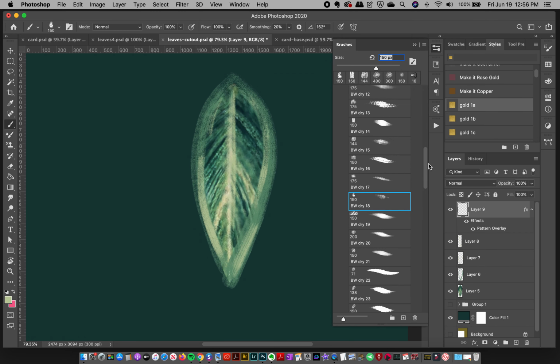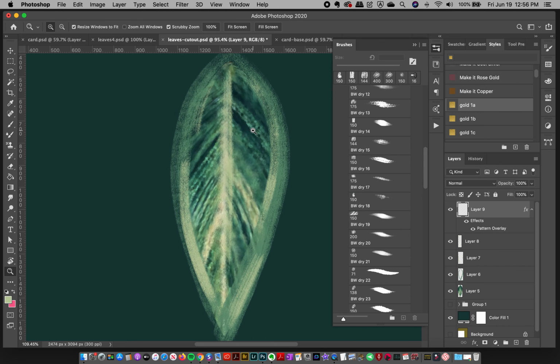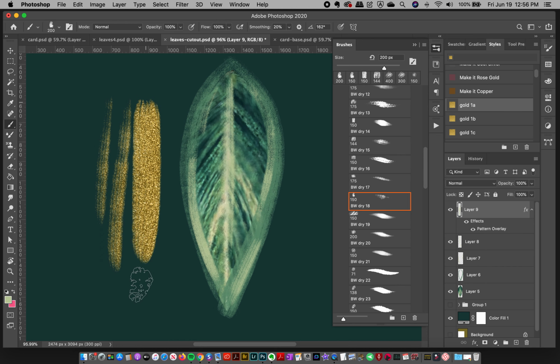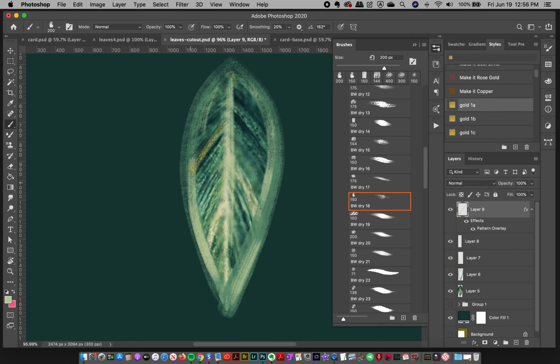So we're going to go with something like brush 18. So let's pop over here. Oh yeah, I'm on brush 18. All right. Let's zoom in a little bit more so we can get a little closer. And this, I'm just using my regular brush. And I'm going to just make this bigger so you can see, but it's cool because you can put really light or too strong, but you can get that really cool light texture that I love, just a little touch. So I'm going to take that down and just add a little bit of gold touches to this leaf like that.